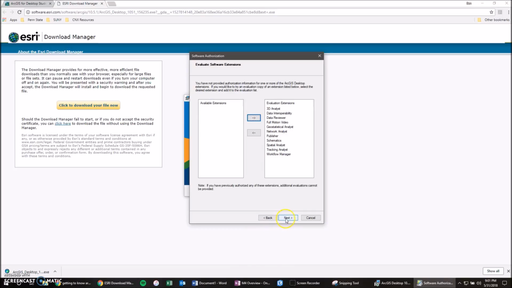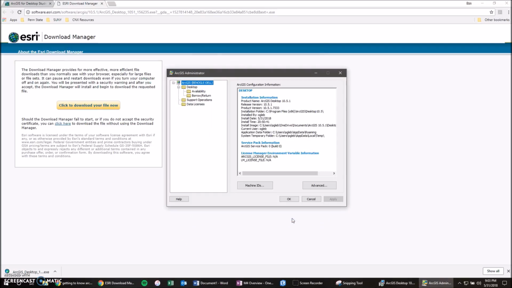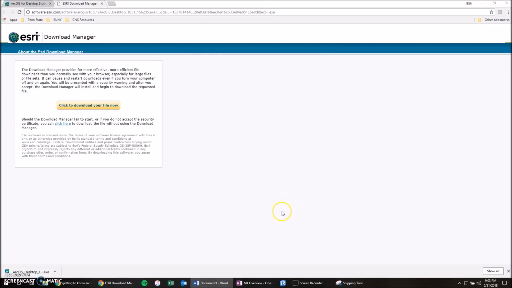So go to next, and then it's going to go through and connect and hopefully authorize all these. Alright, so we're finally done with all this authorizing of the software. We can click finish. We can go to OK to get out of the manager.